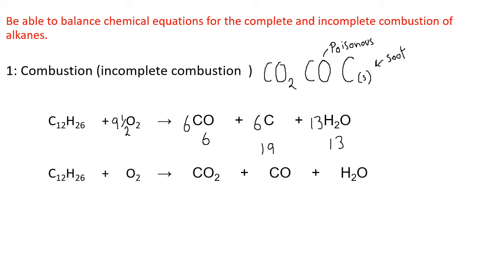So that is how we would balance that. We might though get a different set of products, in this case carbon dioxide and carbon monoxide and of course water, and we need to be able to balance these. In this case again we're starting off with C12H26 and a certain proportion of oxygen. Let's again just assume for the sake of example that we get six carbon dioxides, six carbon monoxides, so perhaps we've got a little more oxygen than our initial reaction suggested. Balance the carbons, so we've done that. Next the hydrogens, and again they don't change, so we again have 13 water molecules.